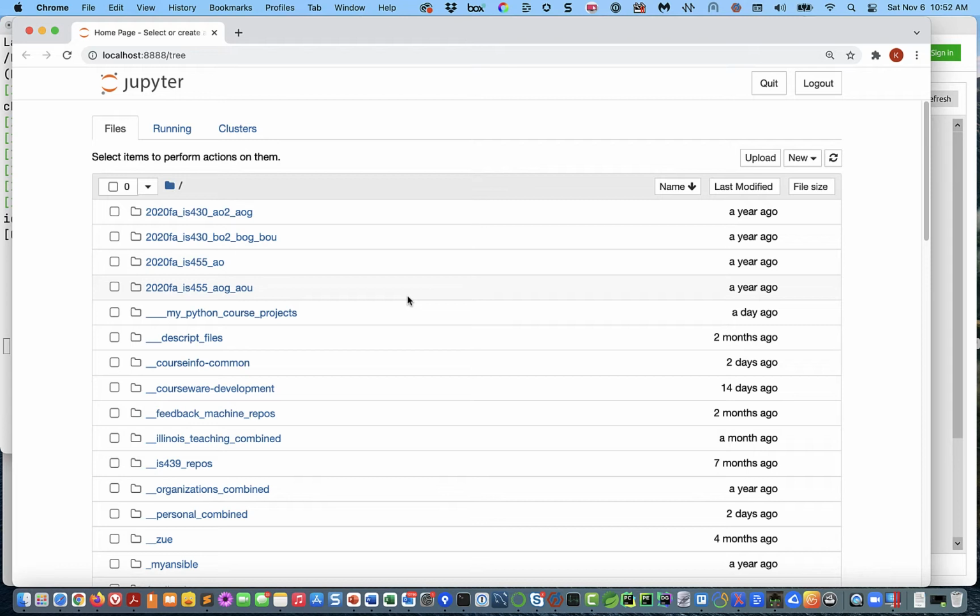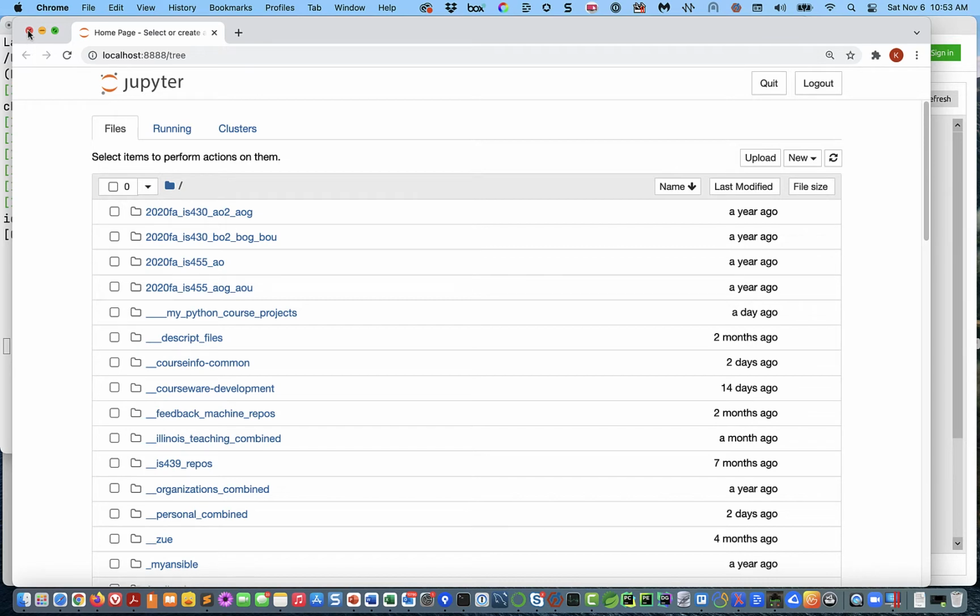And if we wanted to create a new notebook, we would come over here and click on New Python 3, and off we would go. Okay, so that's that. So let's close all that.